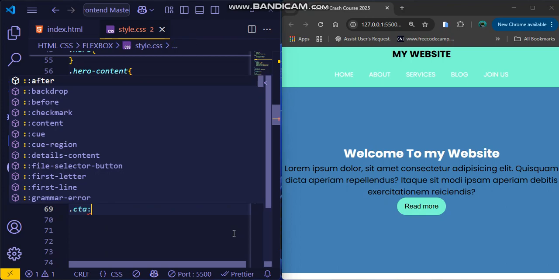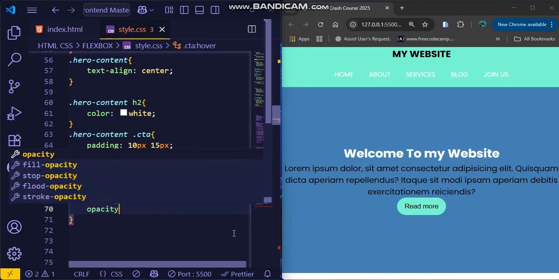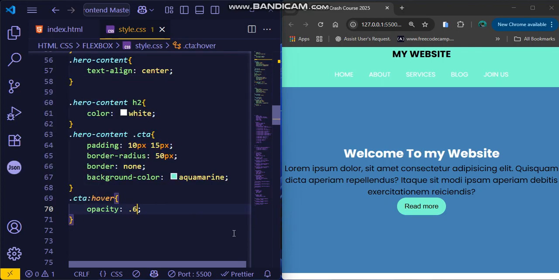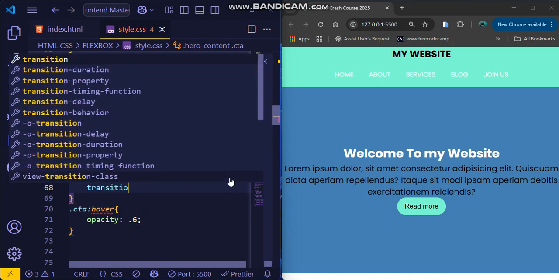Say .cta. So if a user hovers over the cta, its opacity should drop a little. Okay, can you see that? Can you see the effect? And let me give it some smooth transition.